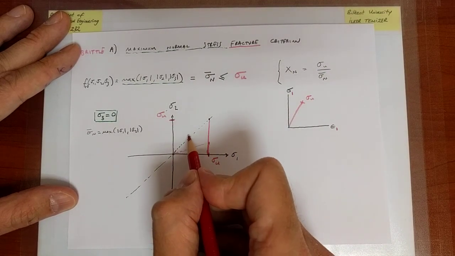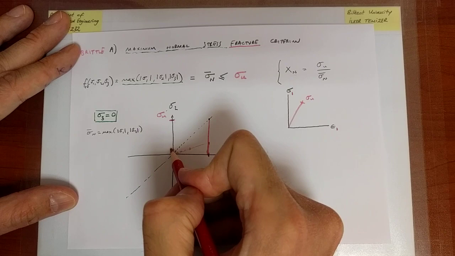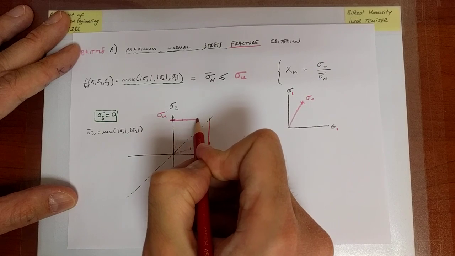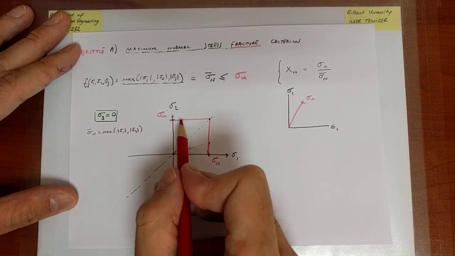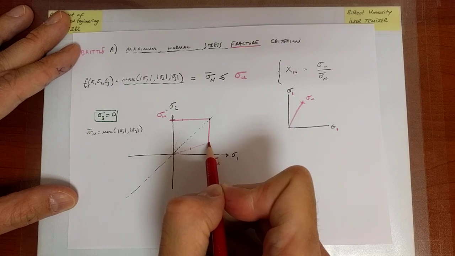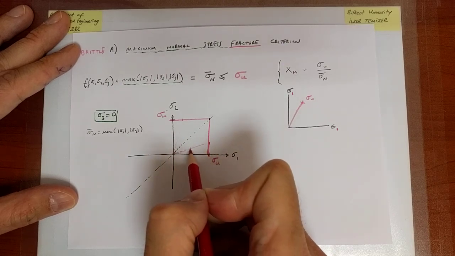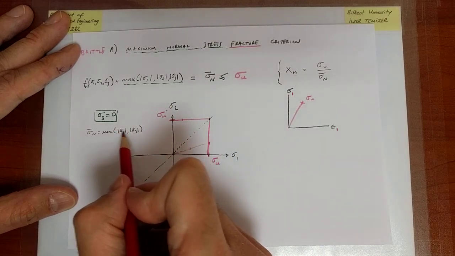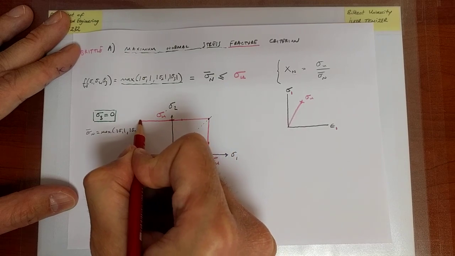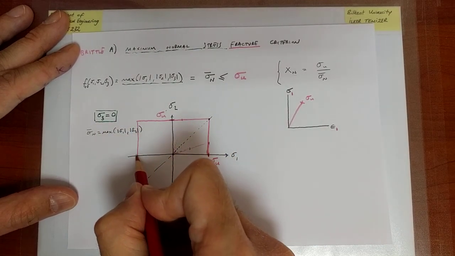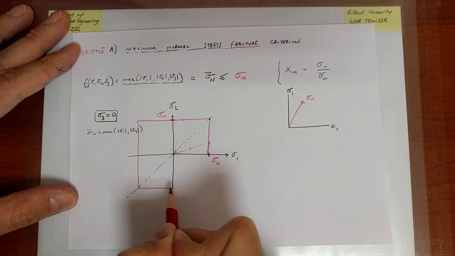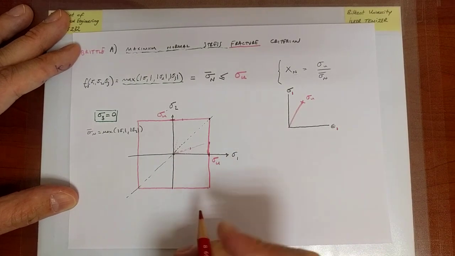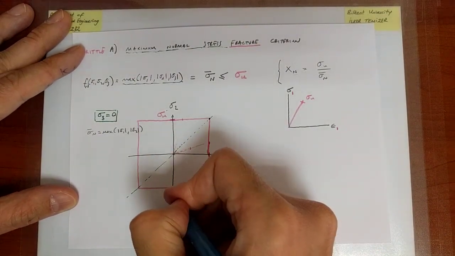By the same argument, if I'm above the green line, then if I load along such a line, failure will occur when I hit sigma 2 equals sigma u for any loading line that lies above the green line. Therefore, this is the limit to which I can do a combined loading of sigma 1 and sigma 2. Again, by the same argument, the sign of 1 and 2 really doesn't matter, and therefore I can copy the same picture into the other planes as well. And this now is what we refer to as the failure surface.